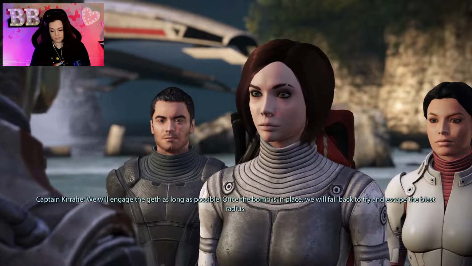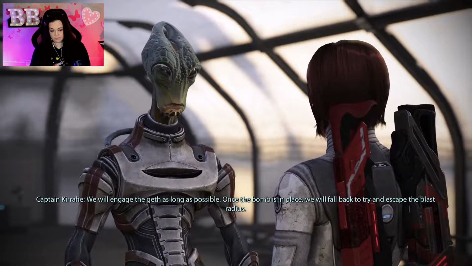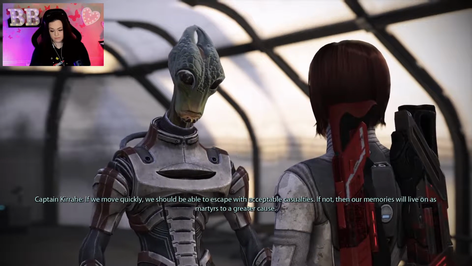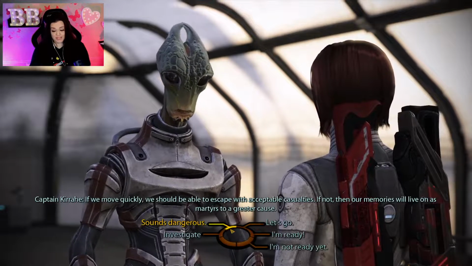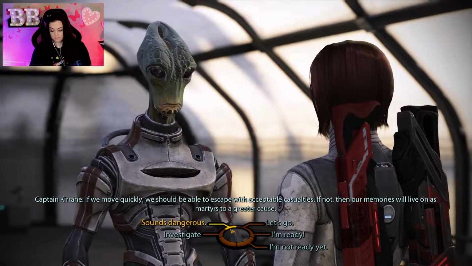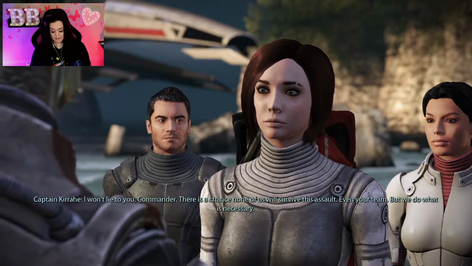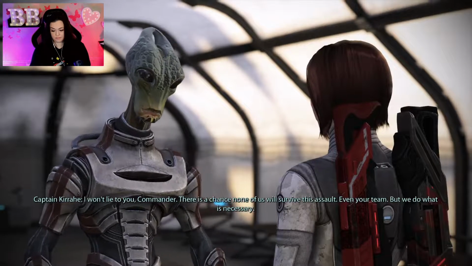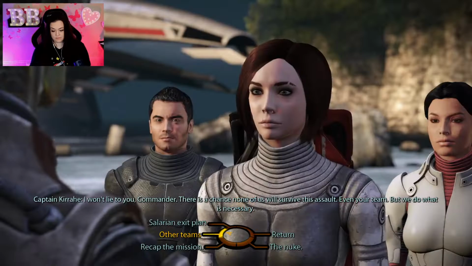We will engage the Geth as long as possible. Once the bomb is in place, we will fall back to try and escape the blast radius. If we move quickly, we should be able to escape with acceptable casualties. If not, then our memories will live on as martyrs to a greater cause. You talk like this is a suicide mission. Lord, it is. Sounds like. I won't lie to you, Commander. There is a chance none of us will survive this assault, even your team. But we do what is necessary.